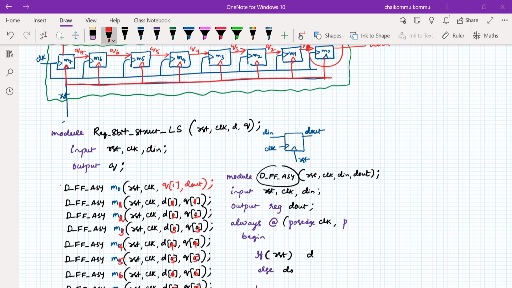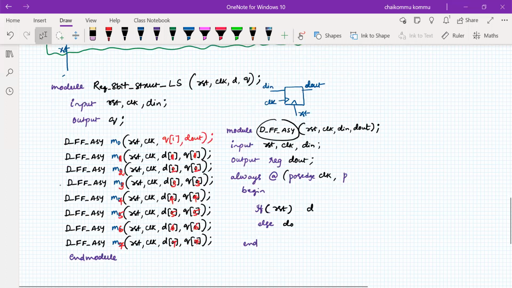Next we are talking about the second one. So this is the second one. Here what is the input? Q2 is the input and Q1 is the output. So that's what I want to change. Q2 is my input, Q0 is my output, sorry, Q1 is my output. Something like this I need to change.